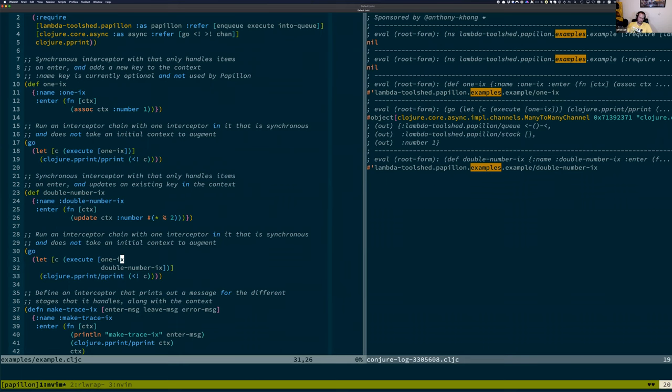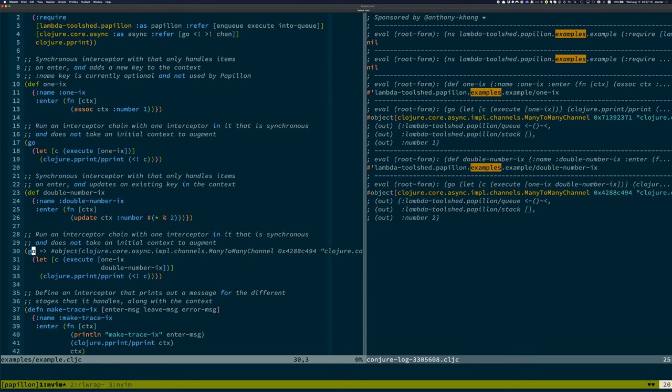interceptor shorthand. There's a couple of ways people talk about things in Clojure. There are things like transducers and other kinds of things that get this two-letter acronym abbreviation. So IX was just our way of saying this thing is an interceptor. So we just have that as a convention.